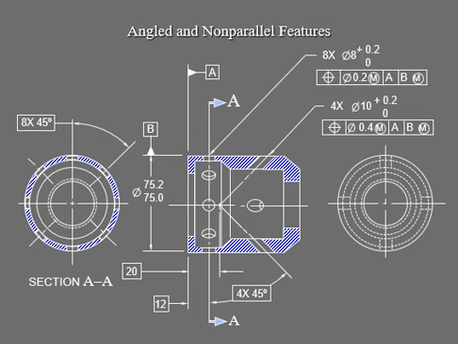That diameter has got to be 8, and then you have 0.2 for upper, and then 0 for your lower limits right there. The next one is identified right there, and we are able to read that each one is sharing the same datum reference right here, and then here, because it's the same part anyway. Okay, so that's your angle, again, I'm going to point that out for you, which is here, right there. You have 1, 2, 3, 4, 5, 6, 7, 8 of them, angled, and then your non-parallel. These are not parallel to each other.